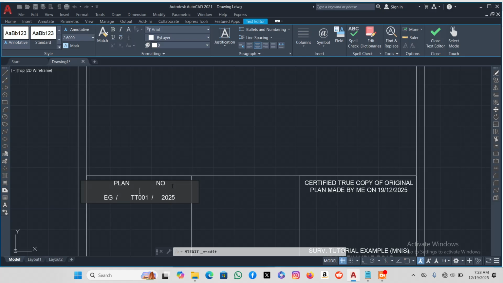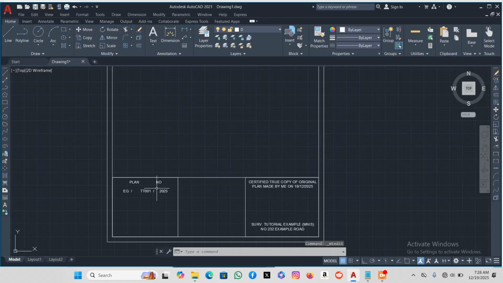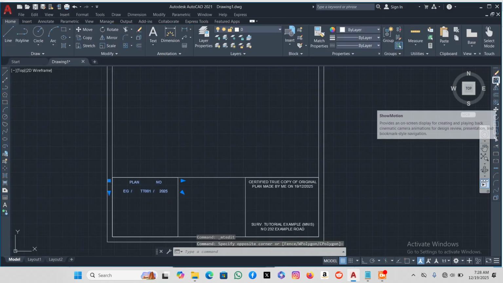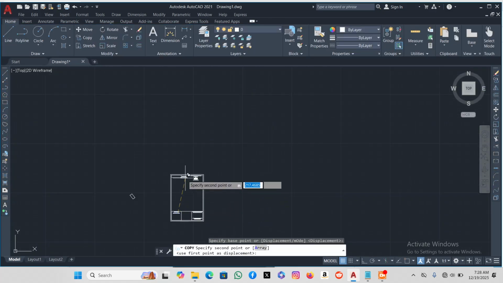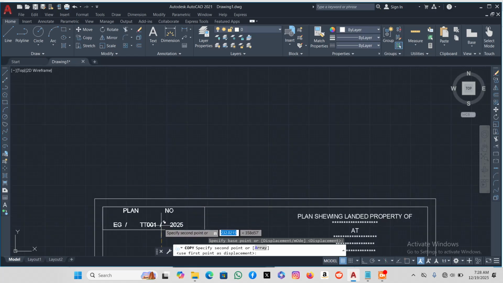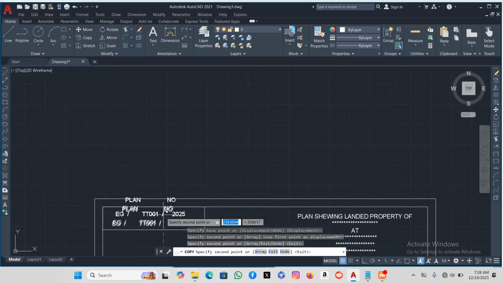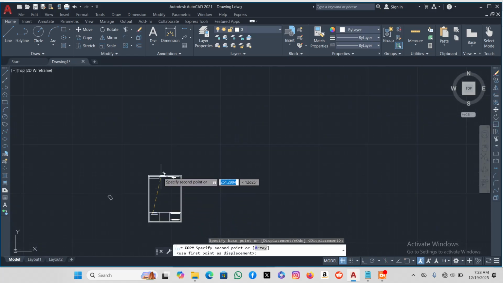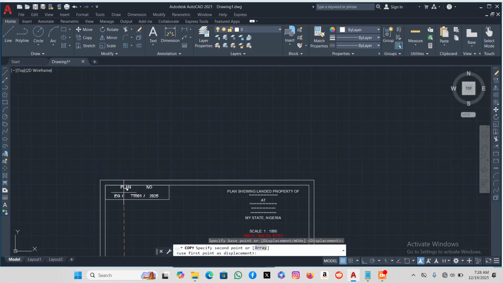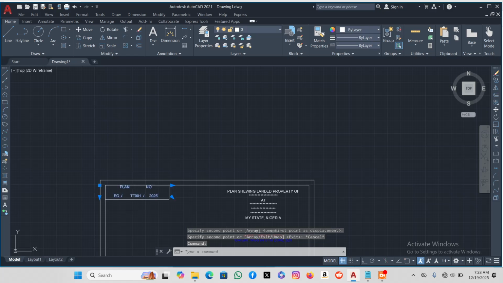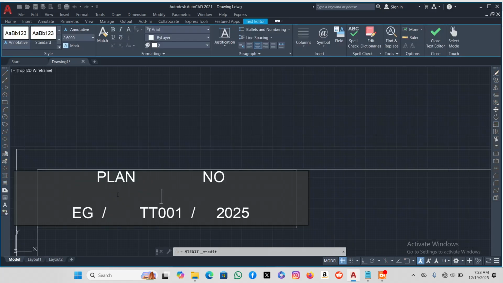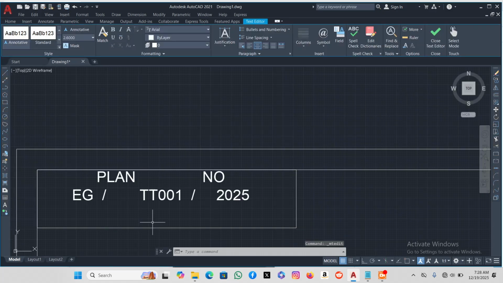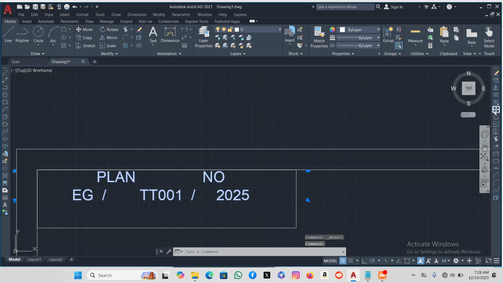Okay, let me not be covering so much here, and then you can copy this plan number down here too. Okay, copy it down here. Like so. So we have the plan number here.